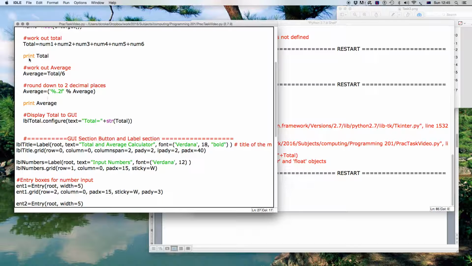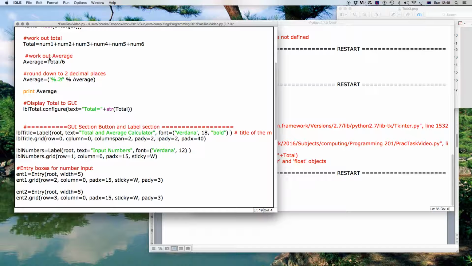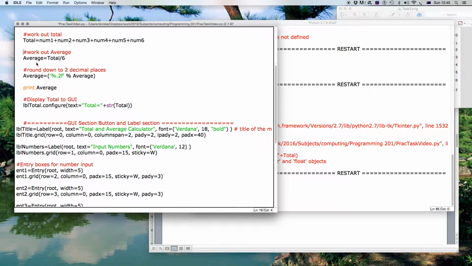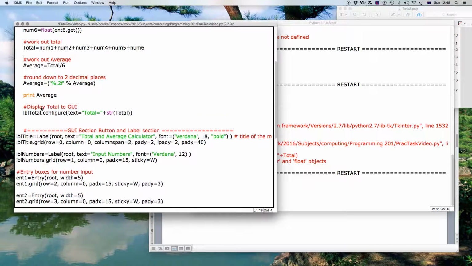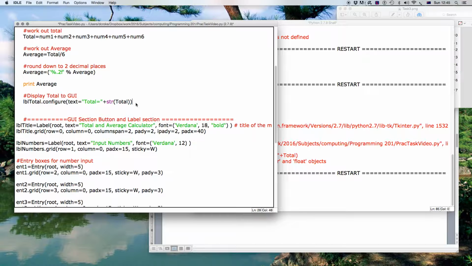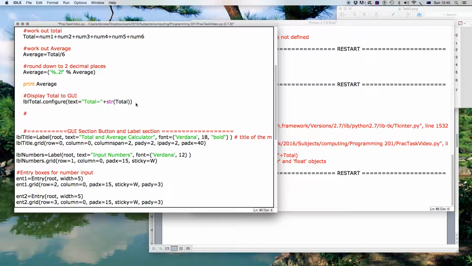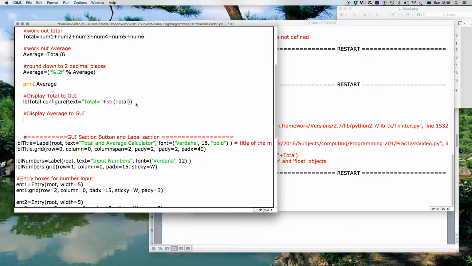Alright. Now we can come back here, and because we know the total is working, I can delete that print out, because that was just for testing. Now what I'd like to do is put another hashtag. So I'll go display average to GUI. lbl_average, the label for the average, dot configure.